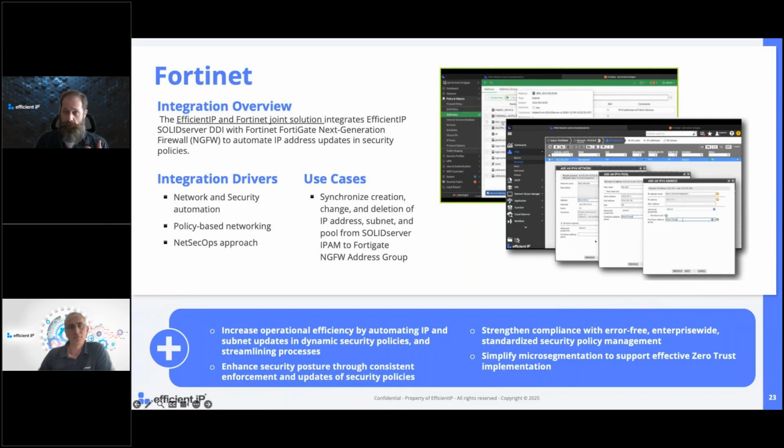Keeping the source of truth completely synchronized with the next-gen firewall adheres to our organization's security policies. And the SecOps and DevOps teams love it because all they have to do is request an IP address. It comes over to the network folks, they assign an IP address, and we are off to the races.